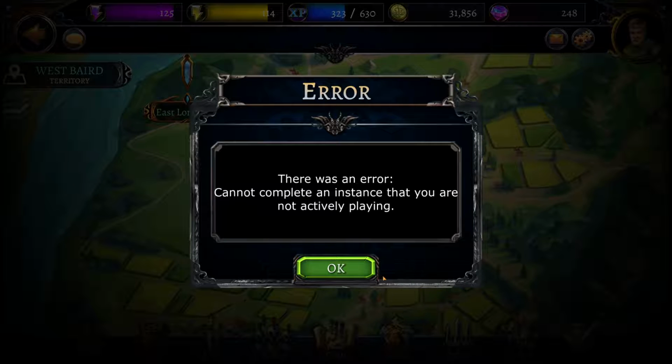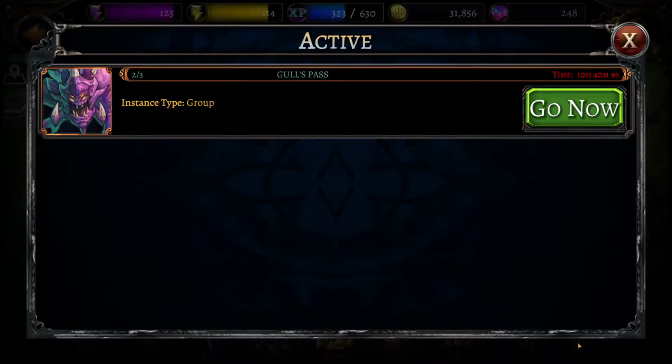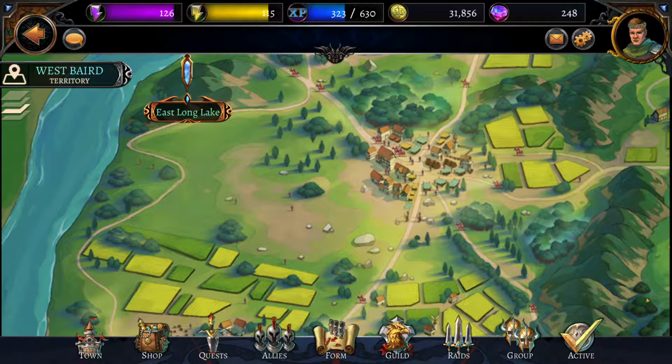How lovely. There was an error. You cannot complete an instance that you are not actively playing. So, more bugs in the game. More bugs in the game. But what should happen is we should see something pop up in here momentarily. But that leaves this. Now then two people have finally joined this.